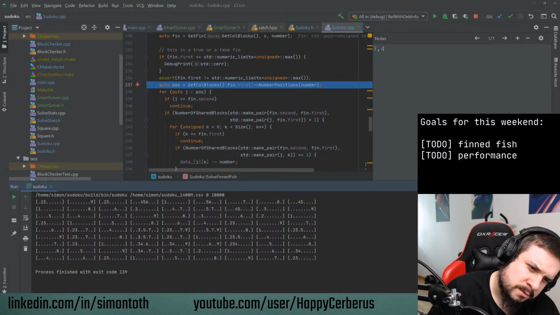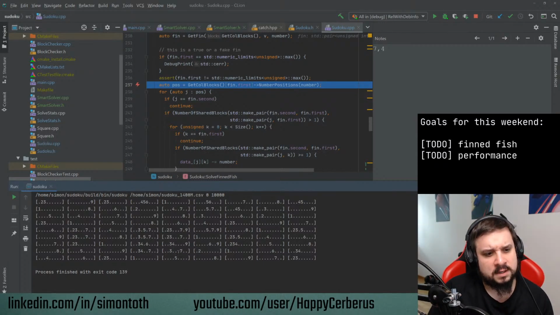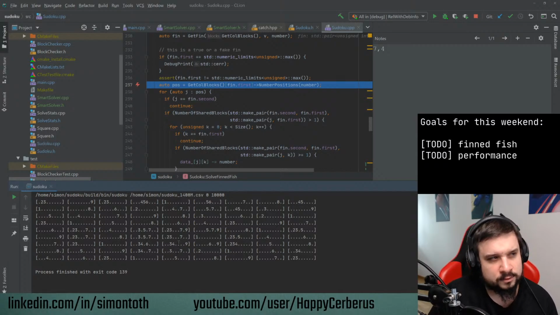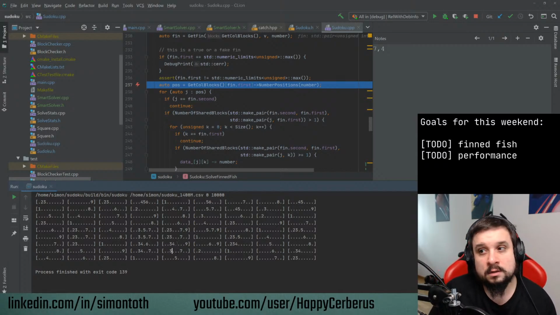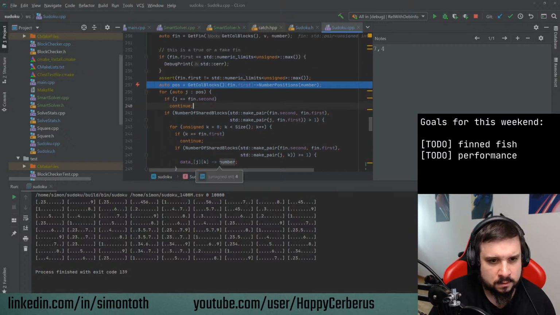No, but that's not a proper fin. This would indeed be the fin, but then we cannot remove it because it's the fin itself. We cannot remove the fin itself. Is that what I'm doing wrong? I'm removing the fin. But I should be skipping over the fin.